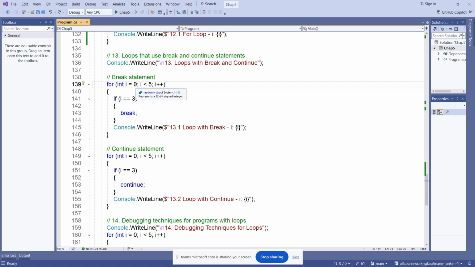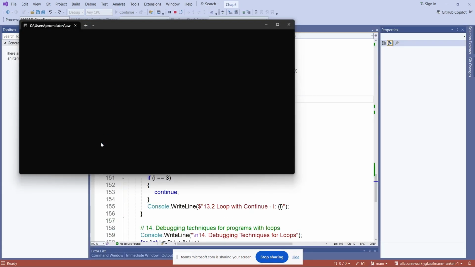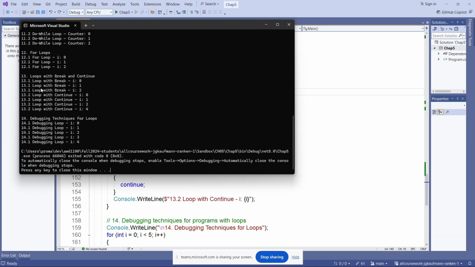So this is basically saying, start at 0, and as long as i is less than 5, you're going to keep incrementing. We're going to come in here and see this execute multiple times, because we're within the loop. So let's just run this. This will be 13.1, loop with break.